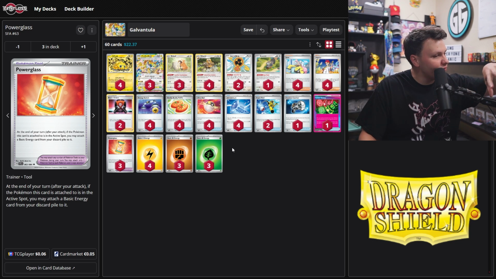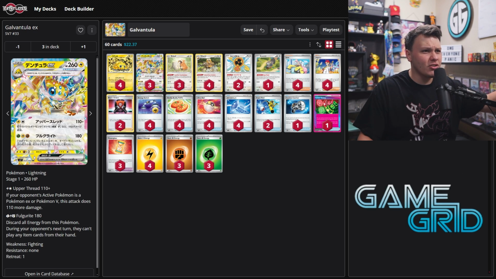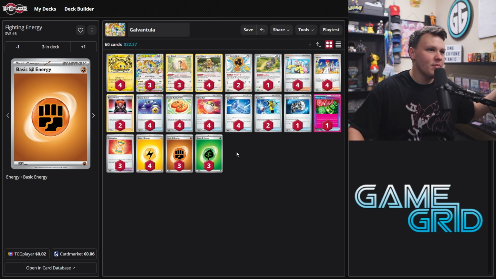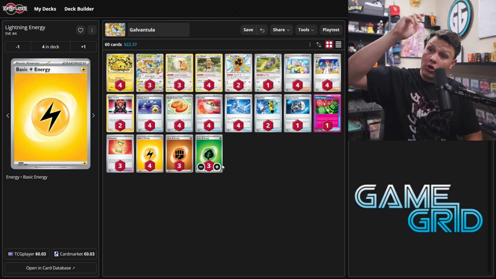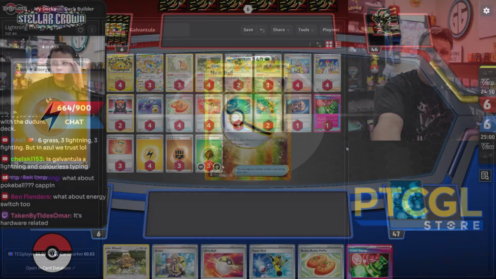And for the energy split, we do have 10 energy right now. 4 Lightning, because the first attack on Galvantula needs a lightning energy, so favoring the lightning by a little bit seems to make sense. And then 3 grass and 3 fighting. Doesn't really matter one way or another for those, to be honest. So that's my current take on Galvantula. Let's jump into some action, and I'll show y'all how it runs.